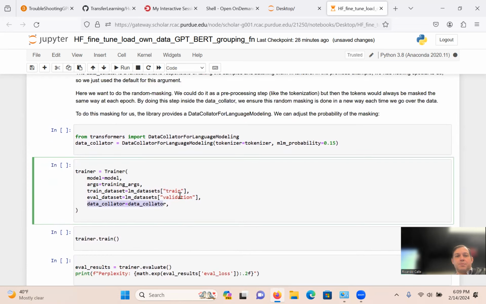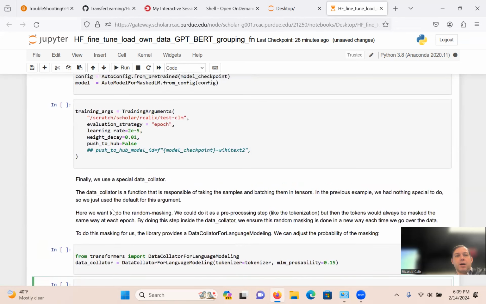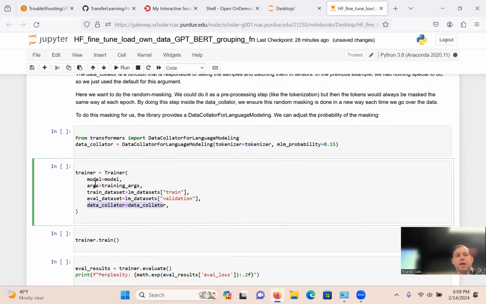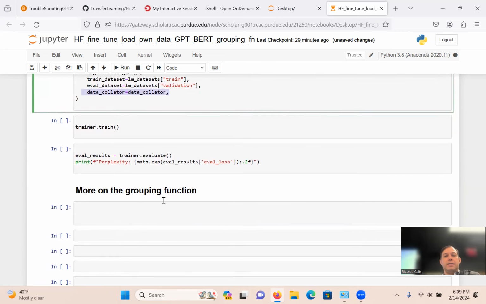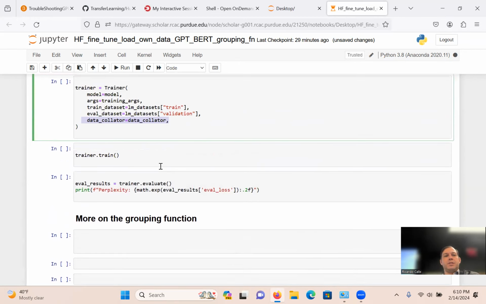And that basically goes into trainer. Training args was here, right? So training args, yes, is like before. And then here we have model args, train data set, eval data set, and now we have this new option that's being added, basically, in trainer. All right, and then you would run trainer and then just the performance, just like before. So that's pretty much it. That's the difference.